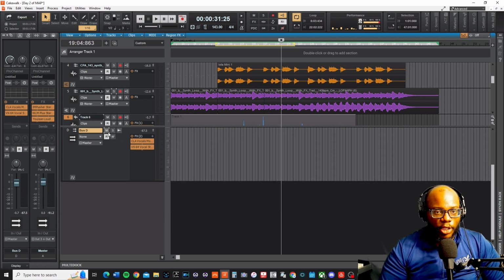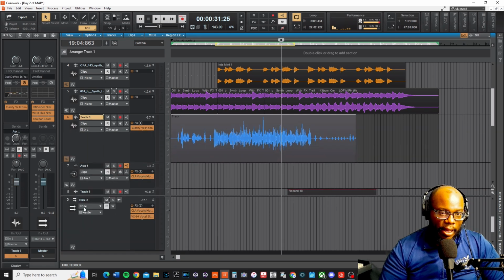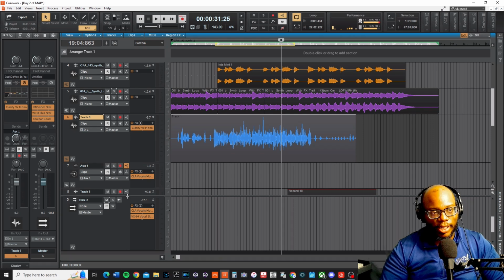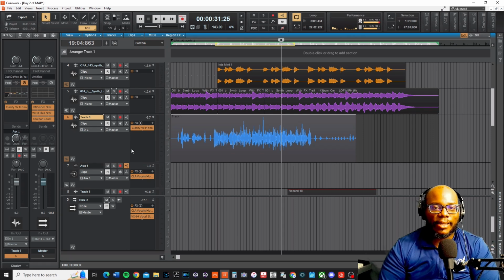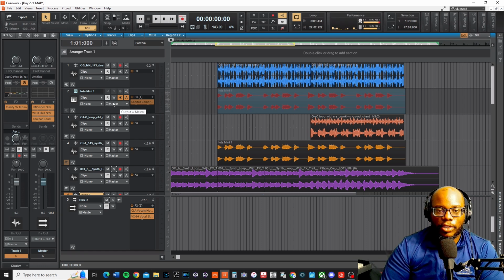Or you could have something else soloed. So maybe you have bus D and bus C, and maybe bus C is soloed, and all the instruments are coming through bus C and all the vocals through bus D. There are a bunch of different ways that this can happen. But if you are getting sound on everything else except for one track, the problem could be that, first off, it's muted, or second, it's set to a different output other than the master.